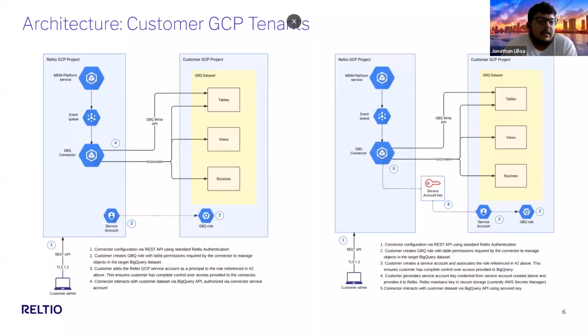Okay, so this is an architecture in terms of GCP tenants here at Reltio. How do we connect to a GCP project, right, to deliver this data with the Google BigQuery connector? There's pretty much two options here. So you see the separation of a Reltio GCP project. We see this platform service. This is where your tenants live, and there's lots of activities that are going on in this environment, right? You're loading new data every day. You have data stewards making some changes to some match rules. A new entity is created, a relation is deleted, what have you.